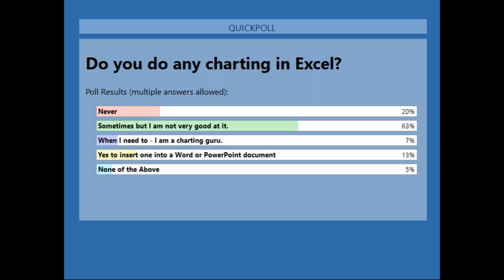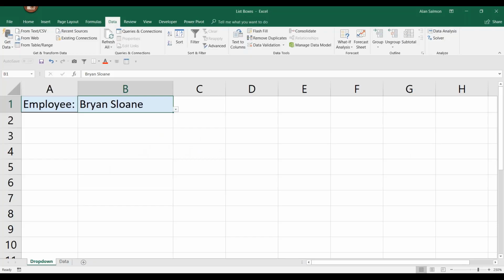I love the 7% that's a charting guru. I assume that's the group that always answers that they know it all. And I don't mean that in a negative way. And I assume that I have done a little bit of helping those of you that are in the advanced to grow a bit. Folks, that's where we're going in 2 weeks when we do our second webinar with PaymentEvolution.